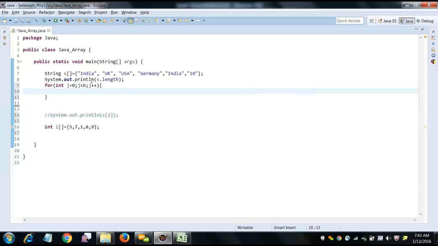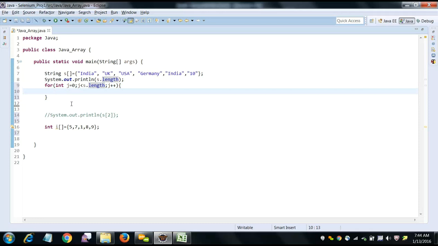Now see, I mentioned 6 here. Tomorrow if you enter one more element, you have to change it to 7, right? You don't want to do it manually every time, so you want to handle it dynamically. So instead of 6, can I write s.length? If the array length changes, you don't need to change your script. It will automatically take the length of the array and print all the elements. So j equals to 0, j less than s.length, j plus plus.